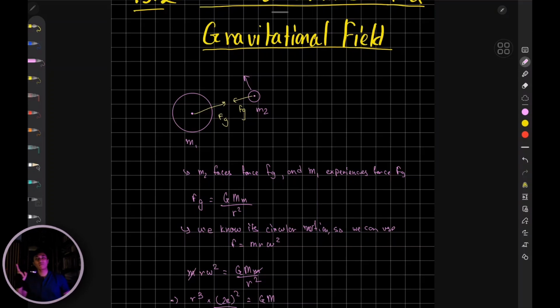Now, we know the formula for what centripetal force is. That is, we know Fc, centripetal force, is equal to m r omega squared. So we know the formula for Fc. We also know the formula from the previous video, that is, of the force due to an object's gravitational field. So we know both of these formulas. Now, from these two formulas, can we figure out anything about the orbit of the moon or any planet, or any object, any mass around the Earth?